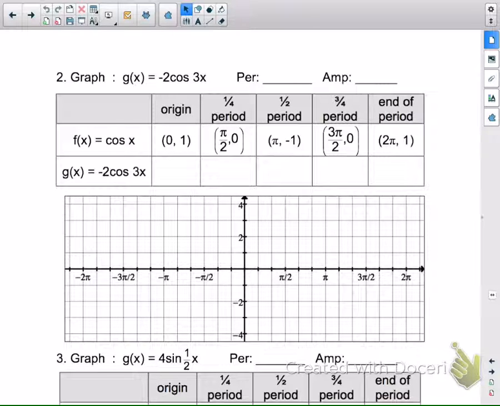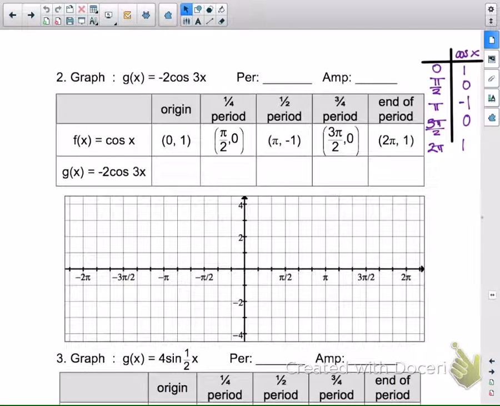First, in question 2, what graph are we given here? Or what equation? Cosine. So first, we just have to write down our cosine table. Remember, our x values are always the same for each of these, because we do the same 0, pi over 2, pi, 3 pi over 2, and 2 pi for all of them. Cosine starts at what? 0 or 1? 1, then goes to 0, then -1, back to 0, then 1.